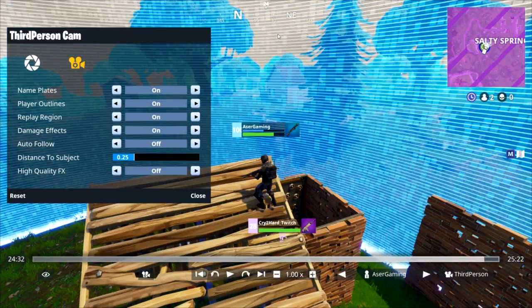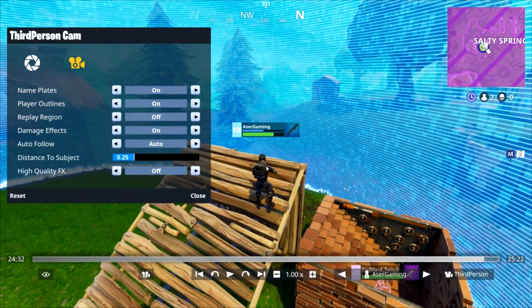The replay region, it basically just changes the sky into gray. That's useful. Fantastic. The damage effect is the number of damage you deal to a person when you shoot him. I'm gonna show it in the fight right now. The auto follow is to auto follow the person in front of you, but I wouldn't really recommend that because it doesn't give you the freedom that you want or need while you are actually spectating someone.